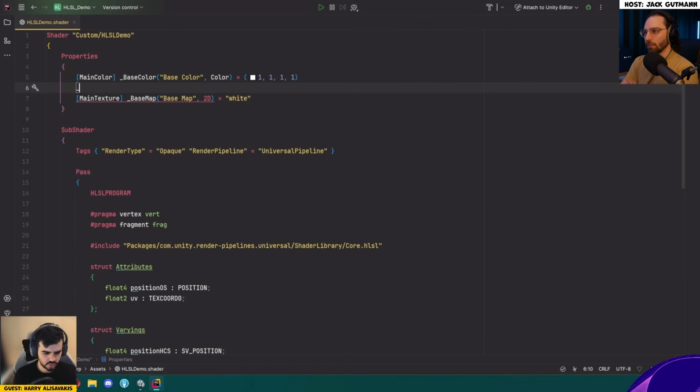Yeah. So it's really good with colors, for example, because they have endless values between each other. Exactly. It's also to interpolate and blend between a color or something. Yeah, absolutely. So this is the identifier, or the reference ID basically, for that property. It's going to be used internally in our shader. We're going to see how in a little bit. This is the name that's actually shown on our material.